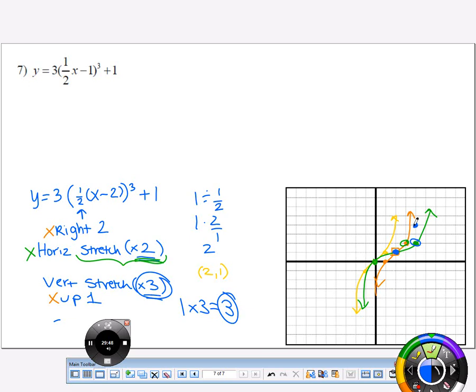Same thing here. This point, 1 unit away from the vertex vertically. I'm going to redraw it so that it's 3 units away from the vertex vertically. 1, 2, 3. Notice, am I counting from where it was and moving 3 from there? No. I'm drawing a new point that is now 3 units from the vertex. I don't count from where the old point was, okay? I'm always counting distance from the vertex. And so then this will be my new cubic function. Okay? Is this all right with everybody?